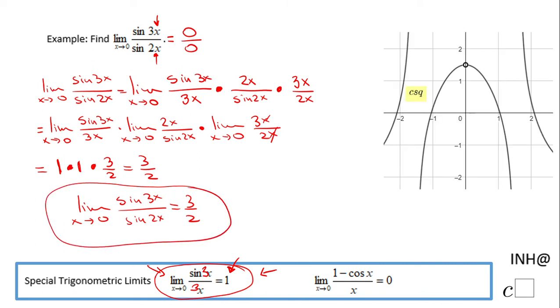You can see that also in this graph. This is the graph of sine of 3x over sine of 2x, and we notice here we have a hole here, the undefined form. That's what's gonna happen there. And then we notice when x is getting closer to zero, the function is getting closer to 3 halves. When x is getting closer to zero from the right side, we have the same type of behavior. Of course, you can use a numerical approach. Be sure your calculator is in radians, and go closer to zero, and you're gonna see that 3 halves.